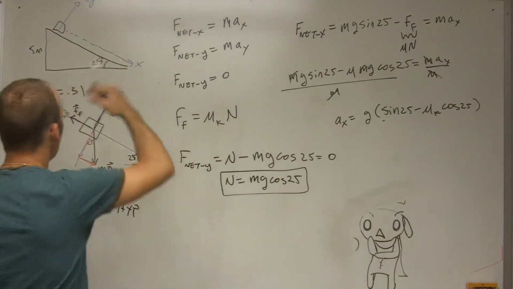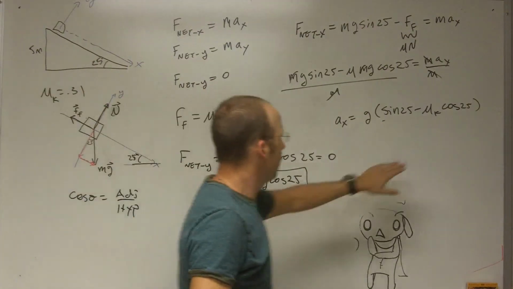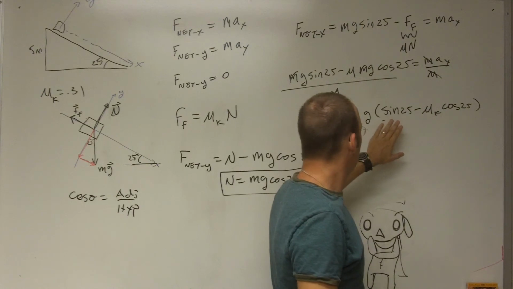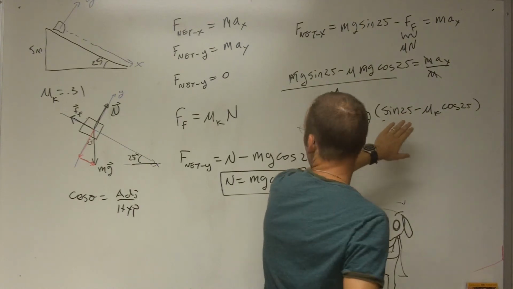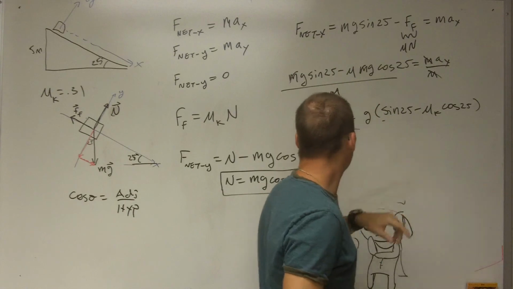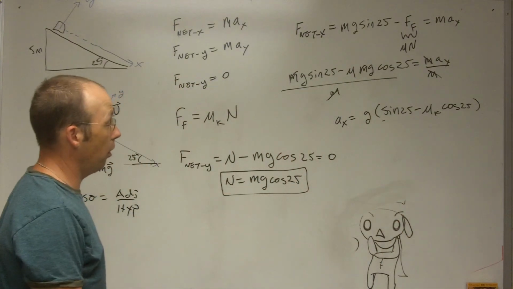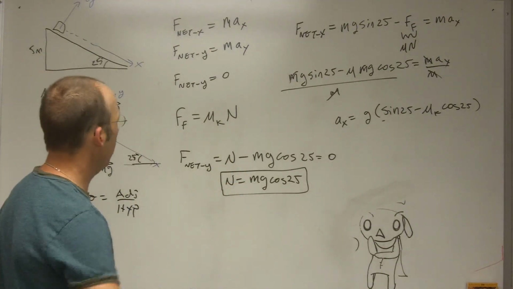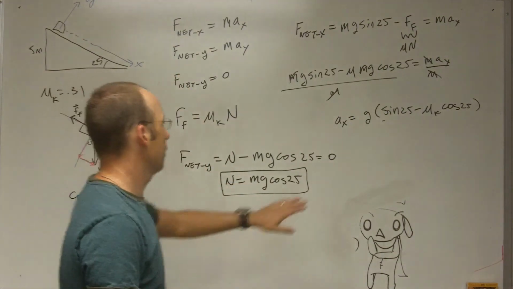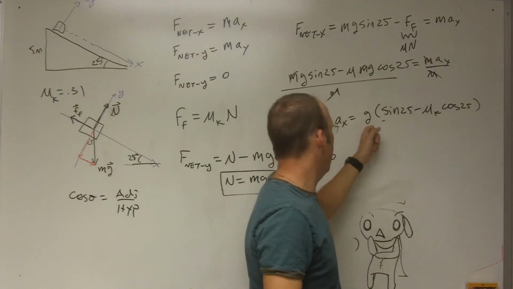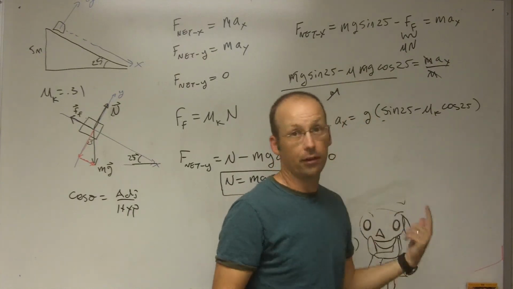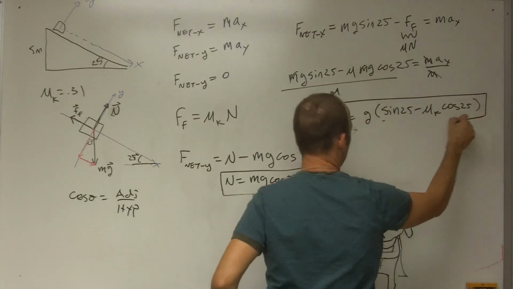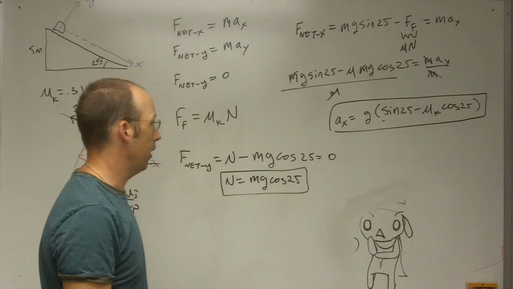What if the angle goes down to 0? Then cosine of 0 is 1, sine of 0 is 0. I'm sorry, sine of 0 is 0, right. So it'd have a large acceleration and it wouldn't even be moving that way, really. What if the angle went up to 90 degrees? This would be 1, that would be 0, and you'd get g. It would accelerate down like it would be falling. Okay, so that's good. If you want to put a number in there, we can do that. I don't want to do that right now.